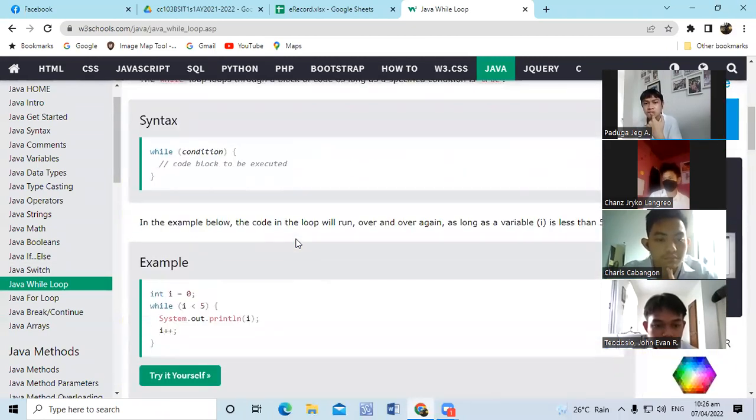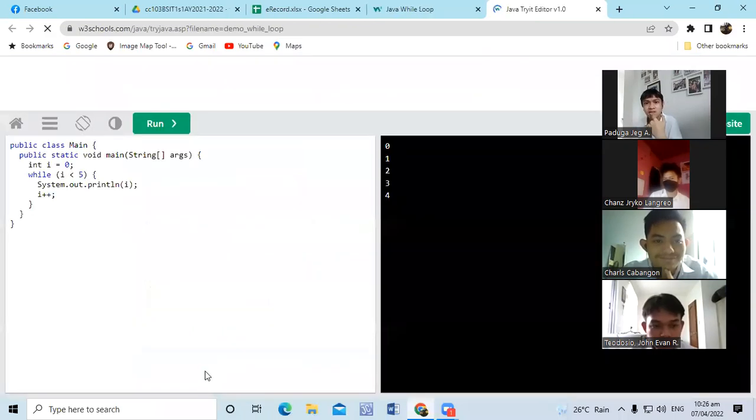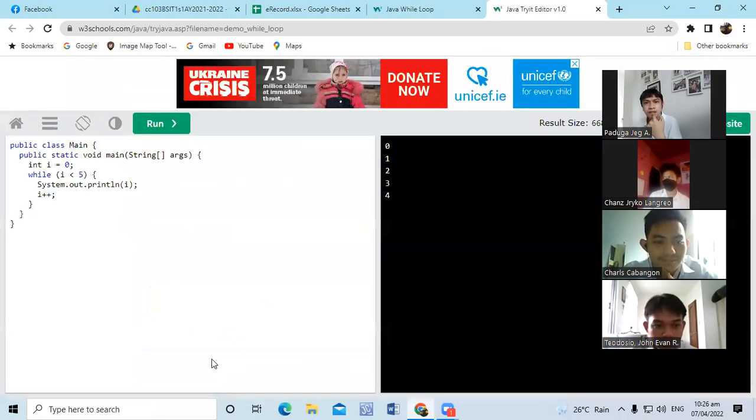Dito kasi, sa while loop, chine-check niya muna. Okay, initial value, then checking agad bago yung statement block. Eh paano kung halimbawa, your initial value, which is 10 here, is less than 5? Hindi. False.